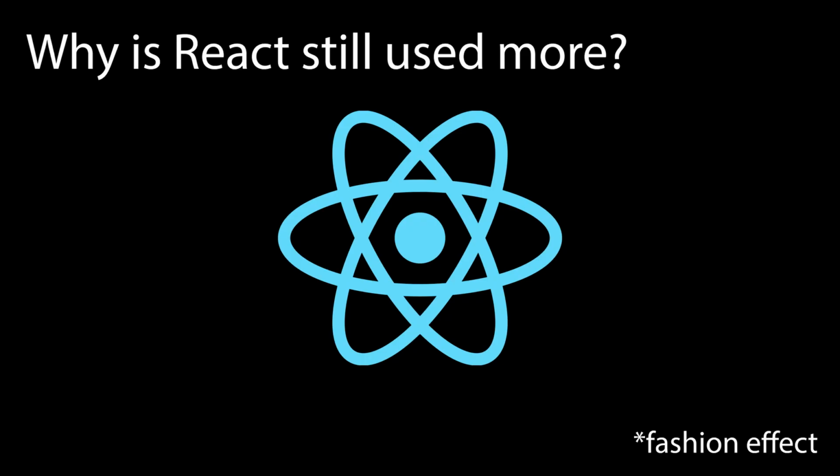So the question remains, why do people still choose React? It's because of the fashion effect. And the fashion effect is very real. Why do you see people wearing certain things? Maybe not out of style, but people only wear certain things because other people are wearing them. So people are only choosing React because other people are choosing React, not because of popularity, but because there's just more of a base for React. So solving your problems on Stack Overflow or YouTube videos is a lot easier. It's older, right? Svelte is relatively newer, and because of that, it's a lot harder to find solutions.